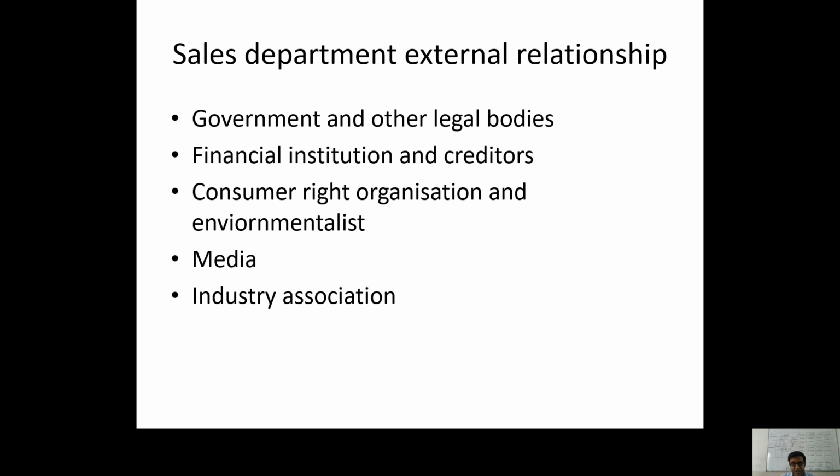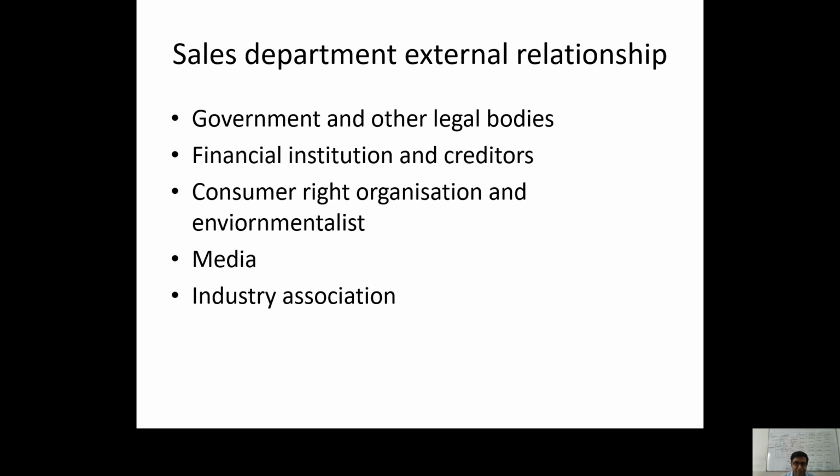If a sales organization is in real-time contact with these organizations, that would be a long-term benefit and a short-term strategic decision. Financial institutions not only provide money, but also lots of other support and benefits. If your organization has good terms and conditions with financial institutions and creditors, not only do you get a cheaper loan or a loan with the best possible terms, but you also get branding, goodwill, and faith among your investors.